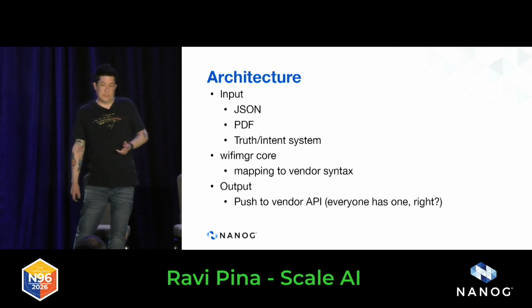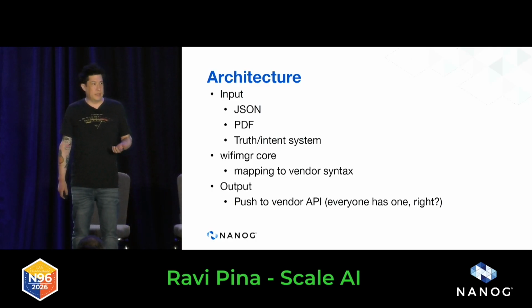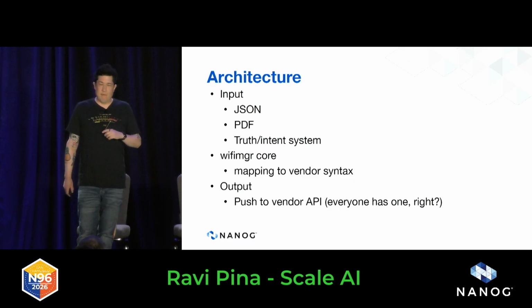I wanted to tie into a truth and intent system. It gets a little tricky, I found, because the providers through their API ostensibly are the truth system, but everyone will also potentially have their own internal truth systems, like NetBox or Nautobot or things like that. So I'm trying to figure out a way to have everything coexist and not reproduce too much of the work.